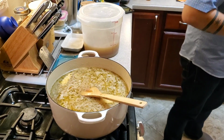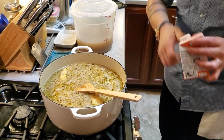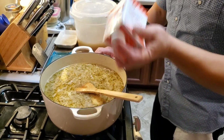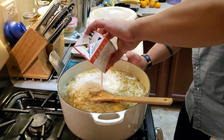Seems a little thick, so what I also like to do is add a little water to it, to make it a little bit more viscous. That's what you want to hear. And there we go.